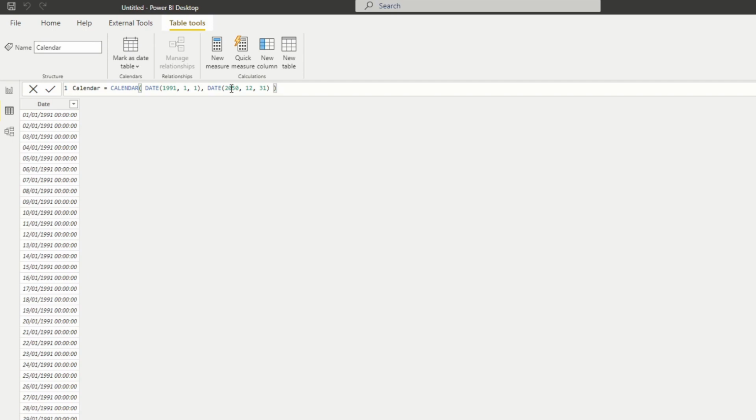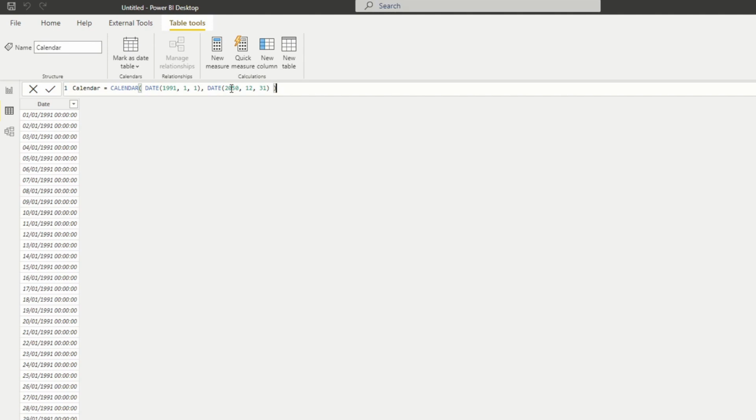However, what I found is that when you're using calendar auto or something similar where it checks back into the dataset, you may have some problems with the calendar table if you have no values to begin with, like in this case, for example, or if you have to create some relationships where it might cause some circular dependency. So in this case, just to be safe, what you want to do is just set up a manual start date and end date for your calendar that will need to be generated to make sure that no errors will occur.